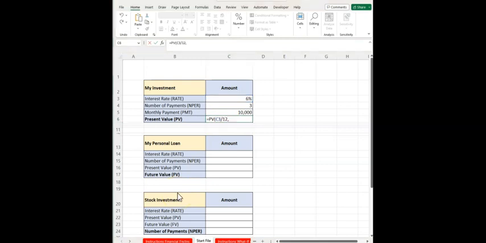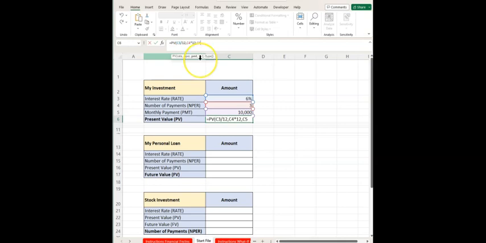Next, I want to insert the number of periods. So each payment is made monthly, so the number of periods will be the number of years multiplied by 12 so that I know exactly how many months there are. Then I am going to insert the monthly payment in cell C5, and both the future value and the type are going to be omitted here because the future value is 0 since payments are made at the end of each month.